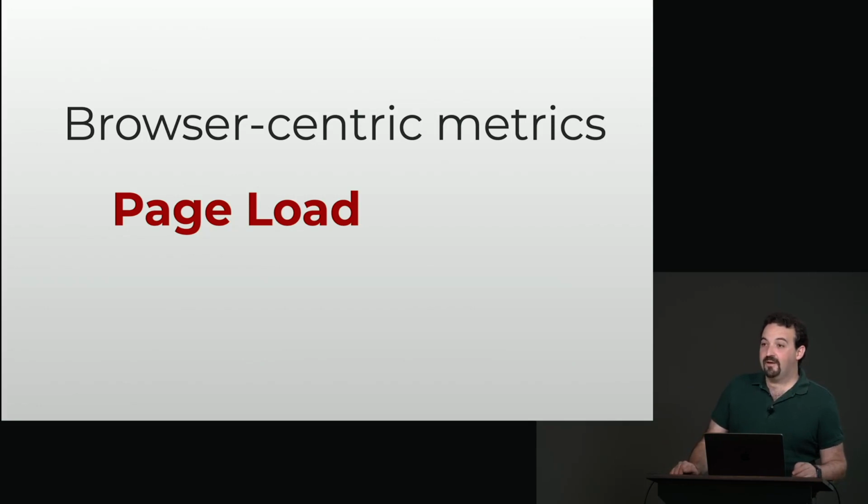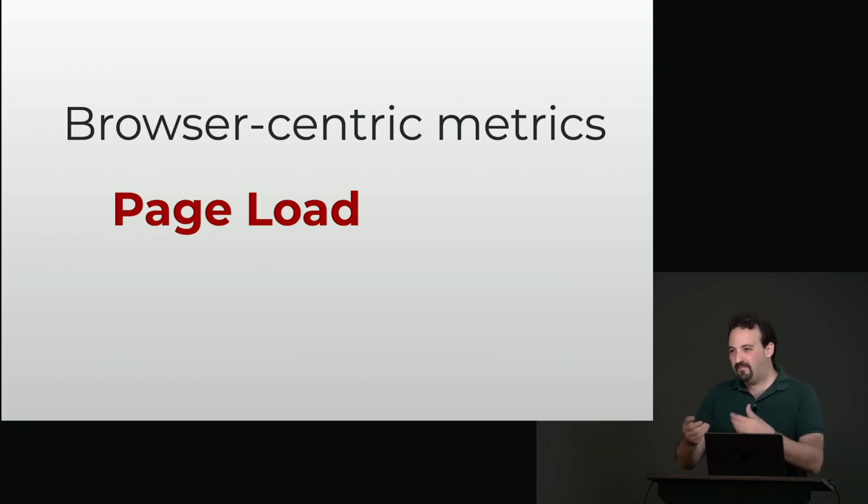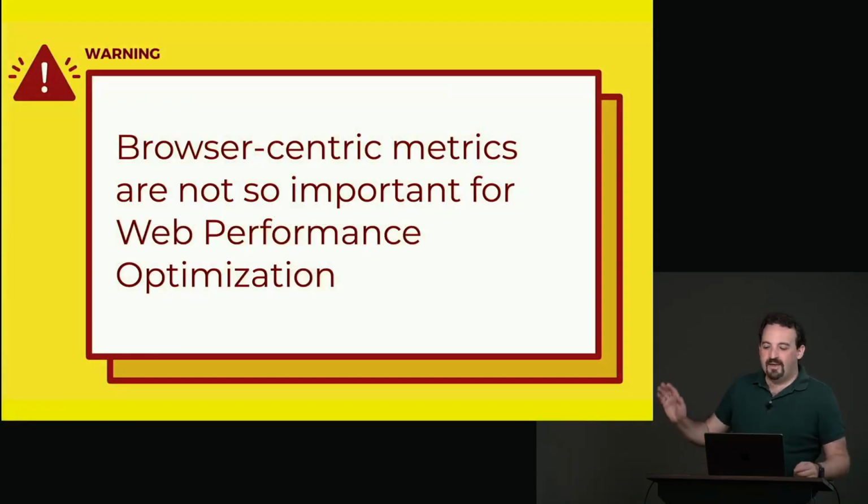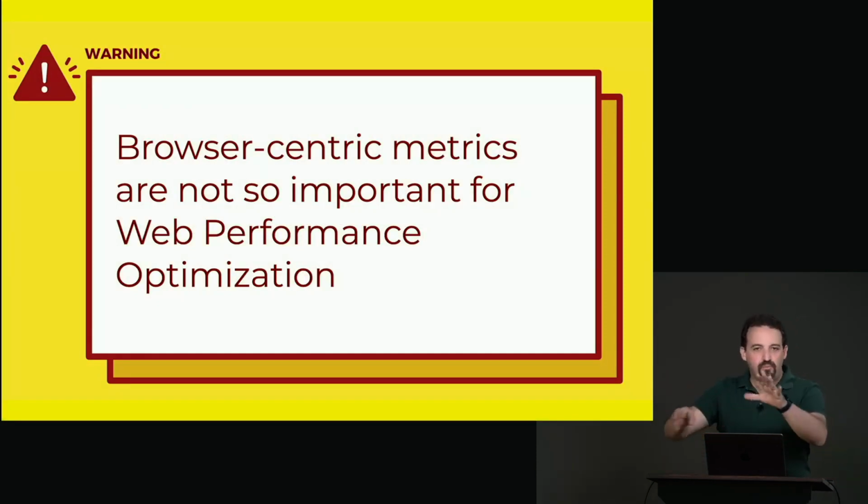The problem is that page load needs a lot of time, and it's not so important because we know that the page is actually ready to use before that moment, before everything was downloaded, parsed, and rendered. We don't need to wait for that time. So it's a browser-centric metric that we won't use anymore. You will still get that metric from different tools, but it's not really important. In fact, browser-centric metrics are not so important. Maybe time to first byte is something that we will check, but it's not really the one that we will care about the most.